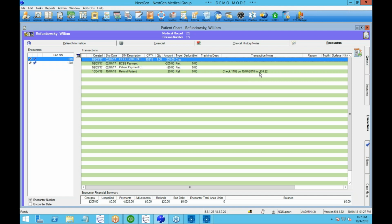Again, automating that process, making your refund processing more efficient. You can spend more time bringing in money, making sure your claims and stuff are going out right, and spend less time giving away money, right? Doing refunds and handling those credits. And that's really the equation for Refund Manager. It's a productivity tool that will save you hours and hours of time weekly and even more annually using this tool to do your refund process.